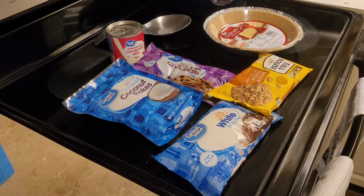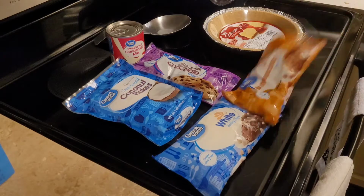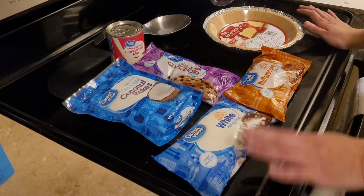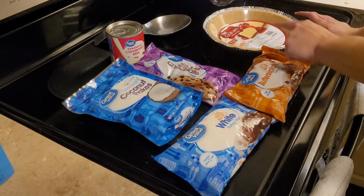Whoa, my peanut butter chips have disappeared. Hold that thought. No. Okay, so it seems as though we may or may not have misplaced one of the bags of peanut butter chips. That is completely okay. It'll be alright. So, butterscotch, white, chocolate, coconut, condensed milk.